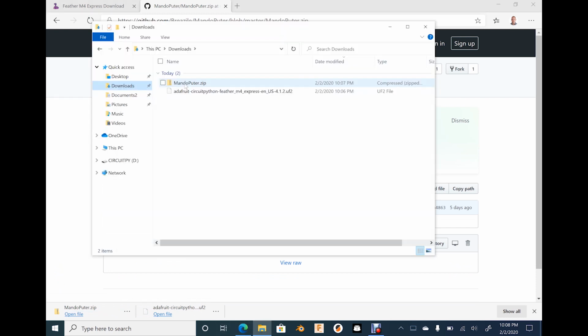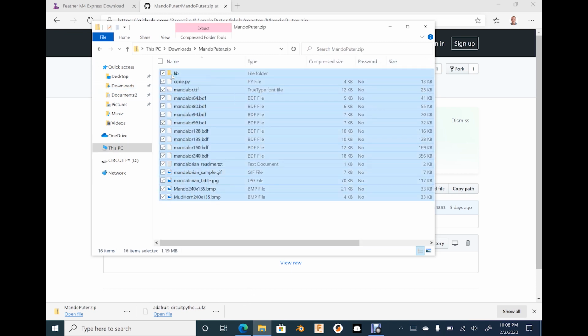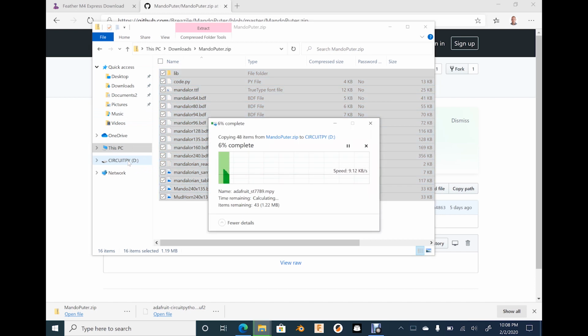Okay, it's there. Okay, so once you've downloaded it, open it up, and then just copy all the files to the CircuitPy drive. Takes a minute or two to copy.